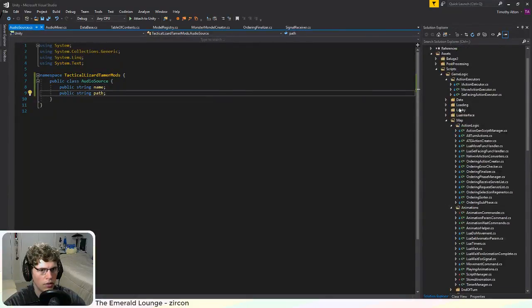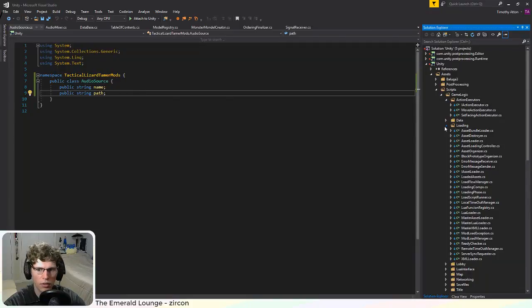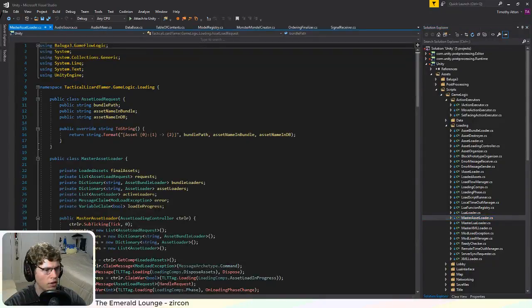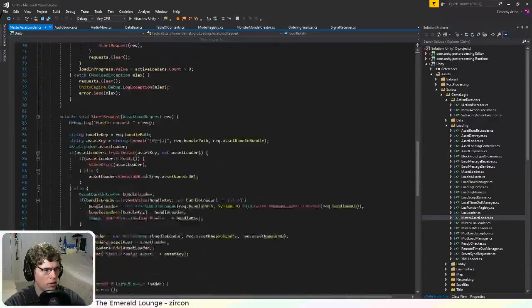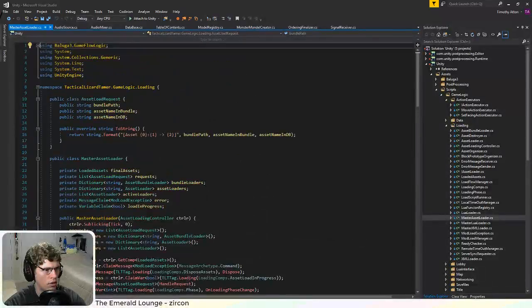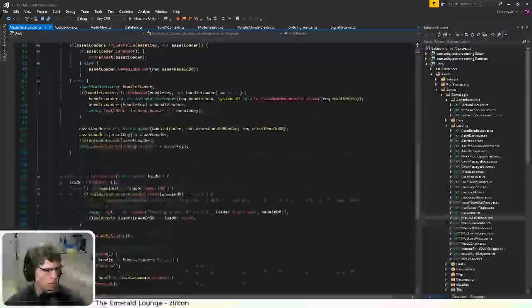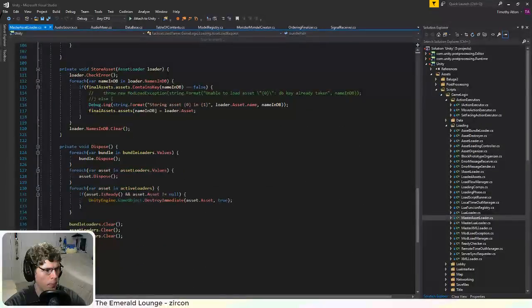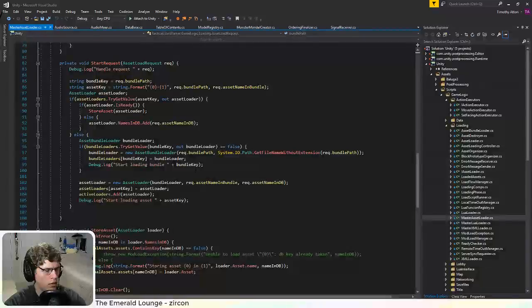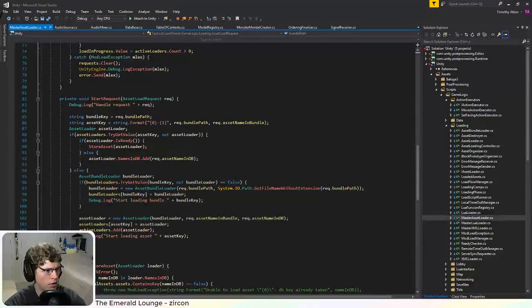Okay, so now let's wade into the loading. Okay, I've got about 10 minutes left. I don't know how much we'll get done, but we can at least get started. So the asset loader, this is where we'll start. Okay, so it's loading a bundle and then the asset.